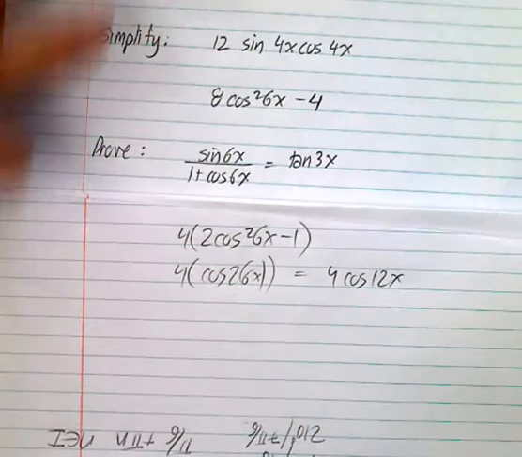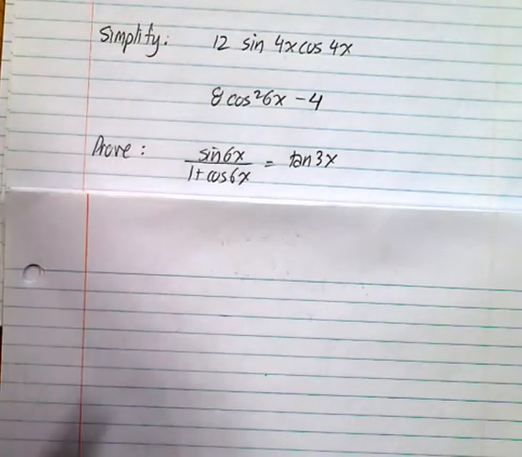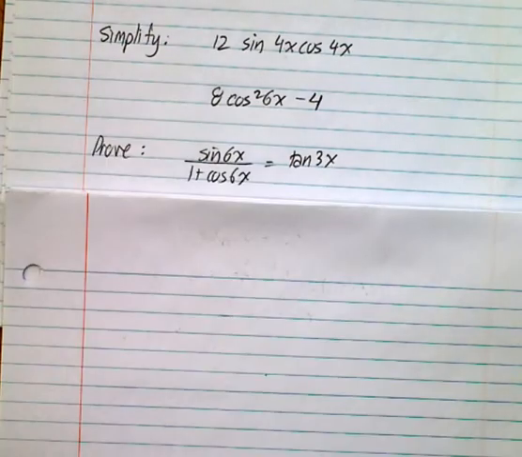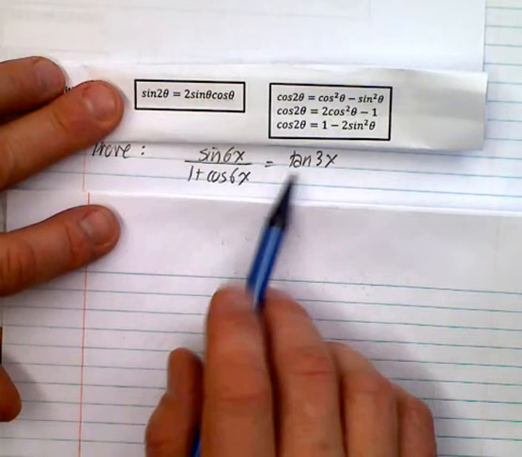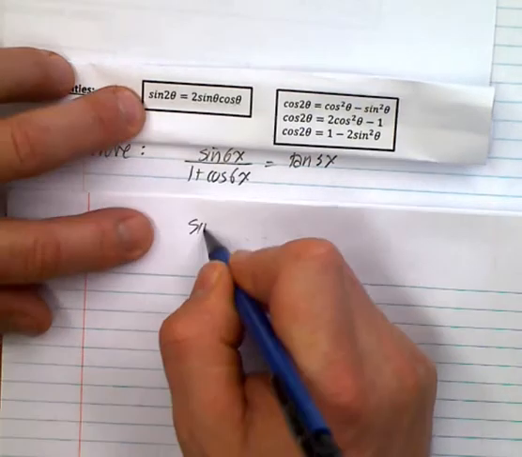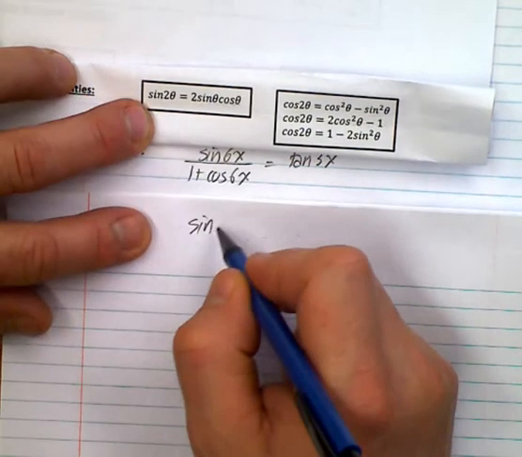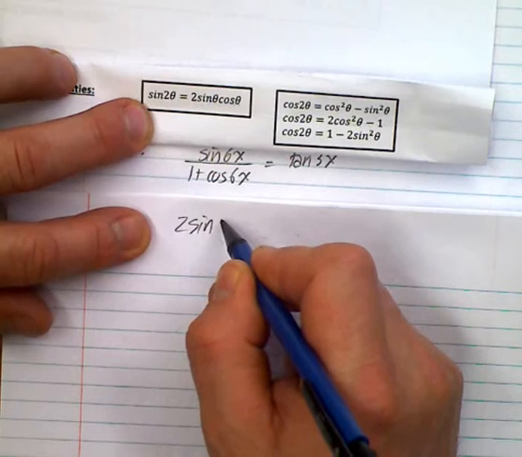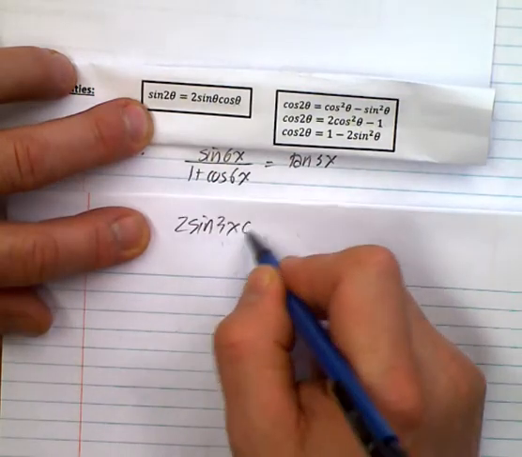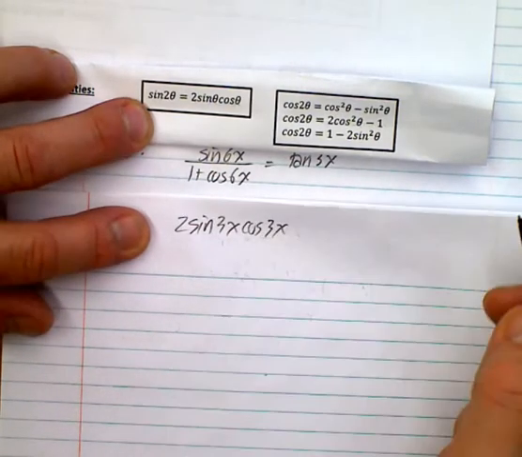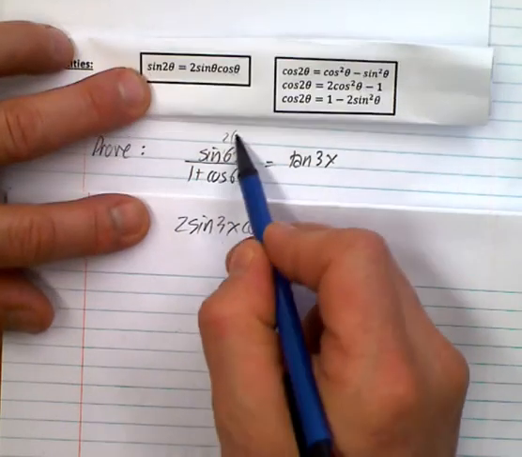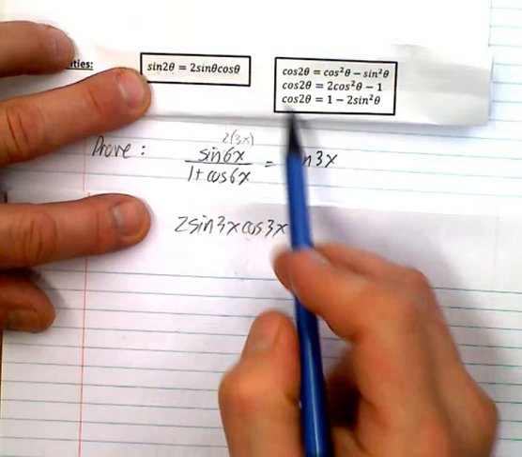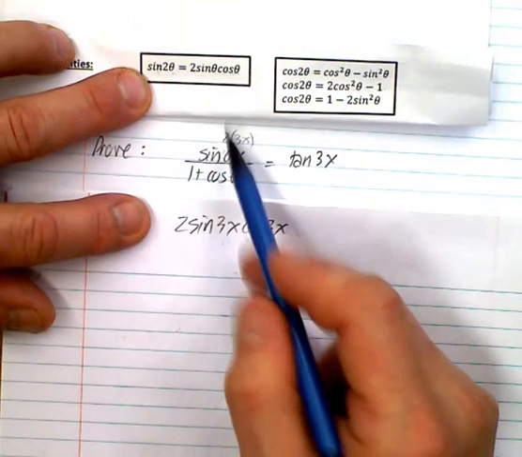Prove this. I don't want to prove this. I sure hope I don't get this wrong. Let's give it a shot. So sine 6x. Let's break that into 3x and 3x. I don't know if this is the right way to go, but that's going to be 2 sine 3x cos 3x, right? Because that's like 2 times 3x here. So it's 2 sine 3x cos 3x, okay?